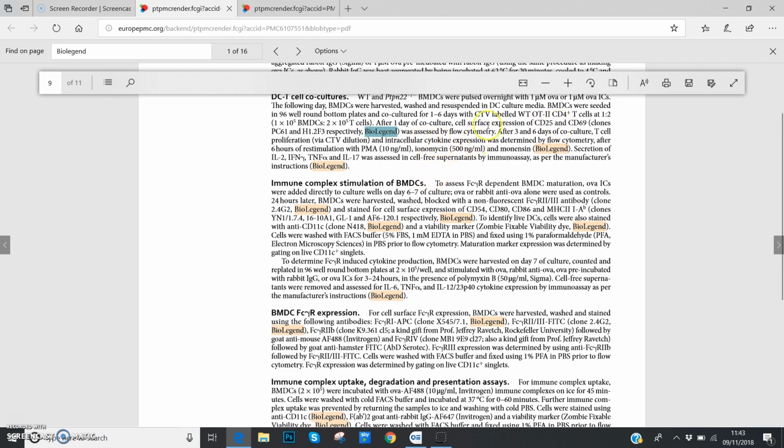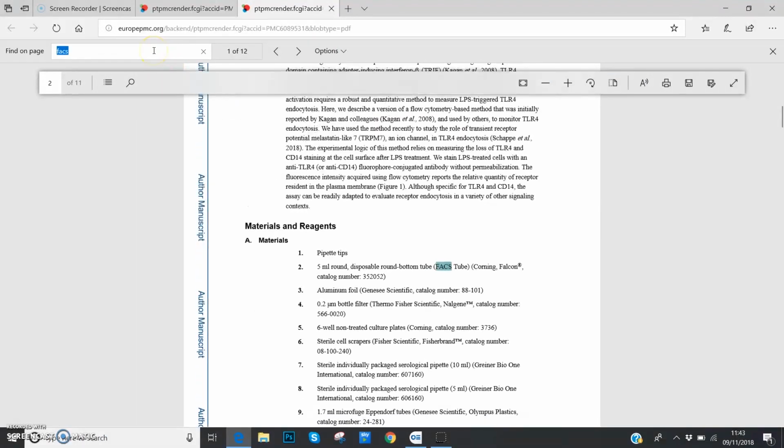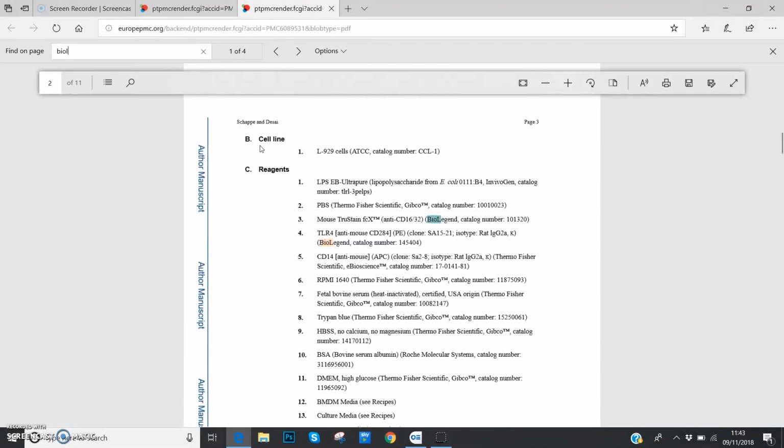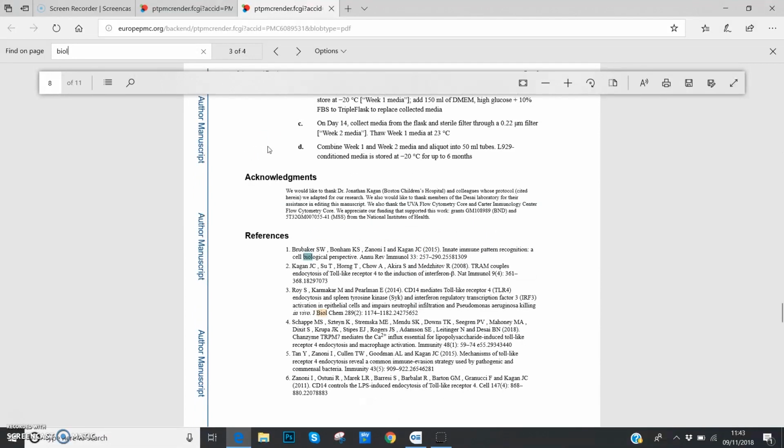Also, our technique was limited to FACS, and as you can see here, these markers and products, reagents are associated with FACS and flow cytometry. Again, this is another one we can go to, FACS again identified, and BioLegend, so it's talking about true FACS, BioLegend catalogue number. That's identified several times as well. So we go back to the original search.